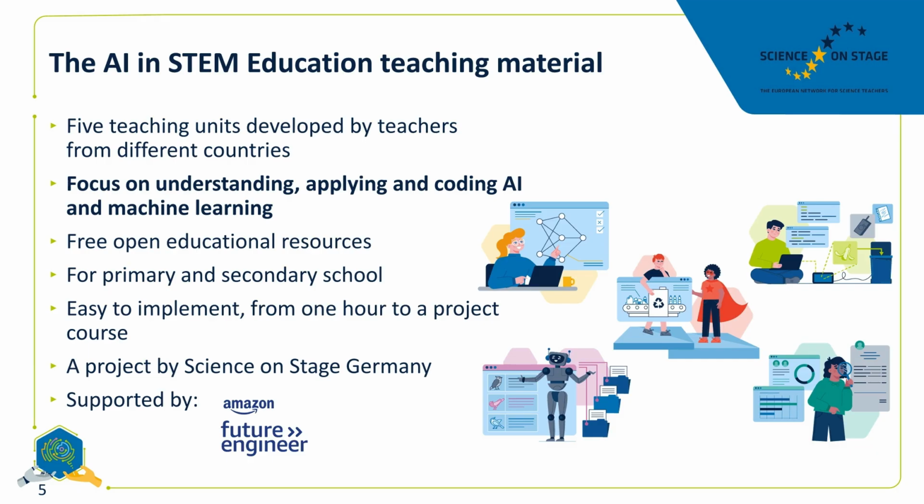AI is becoming increasingly important in society, and therefore it should also be part of the STEM curriculum, not as a goal to learn AI, but as a tool to help us learn and understand STEM concepts. Teaching about AI can help students develop digital literacy, critical thinking, creativity, and problem-solving skills. All of these skills are very important when learning and applying STEM concepts.